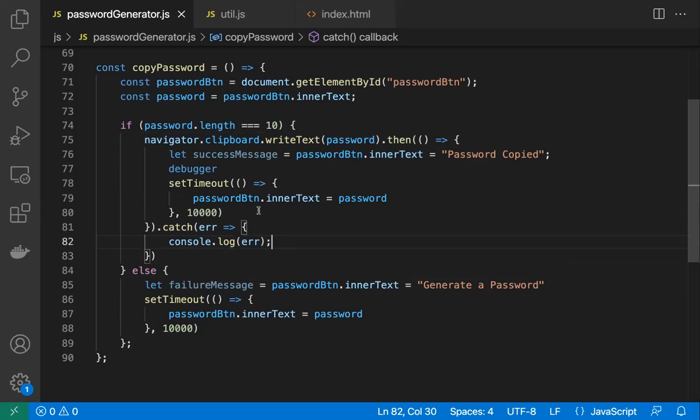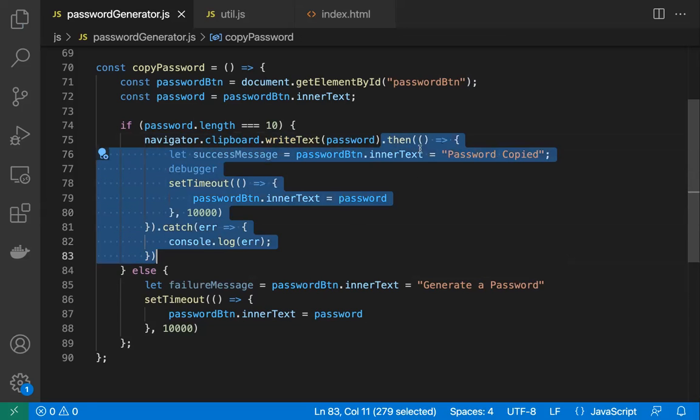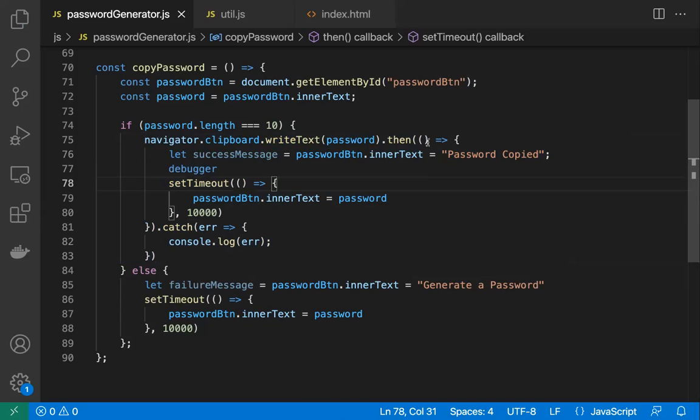That, and so after we copied it, we did this copy password, right? But I don't think that we saw a case where... I feel like this example you can go either way, but with other types of promises, you don't ever want to do it the way you just did it. A promise that we didn't talk about yet, we're going to talk about in one of the future projects, is getting data from the back end. When you get data from the back end, we're using promises. And we literally don't know when that's going to come back. The back end could be down, like our website is down. We don't know how long it's going to take to get there.